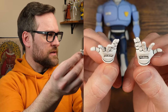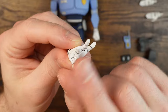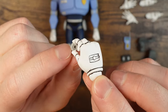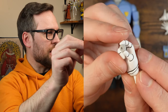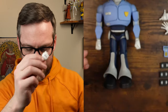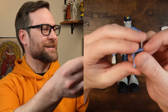Open hands. Again, a lot of the same stuff. Just different shapes, but I really like how they worked all of these fingers, right? That's really nice instead of just being flat. And then this one, which holds a nut, which I'm sure is very specific to an episode that I definitely don't remember. Downside is you can see the white piece that is built into the fingers to help mold that together. It's not painted gray in those little white bits, but there's some little sloppy bits. It's overall good. And again, not really that bad when you're looking at it in person, but when I shove it up the camera hole, it does look worse.